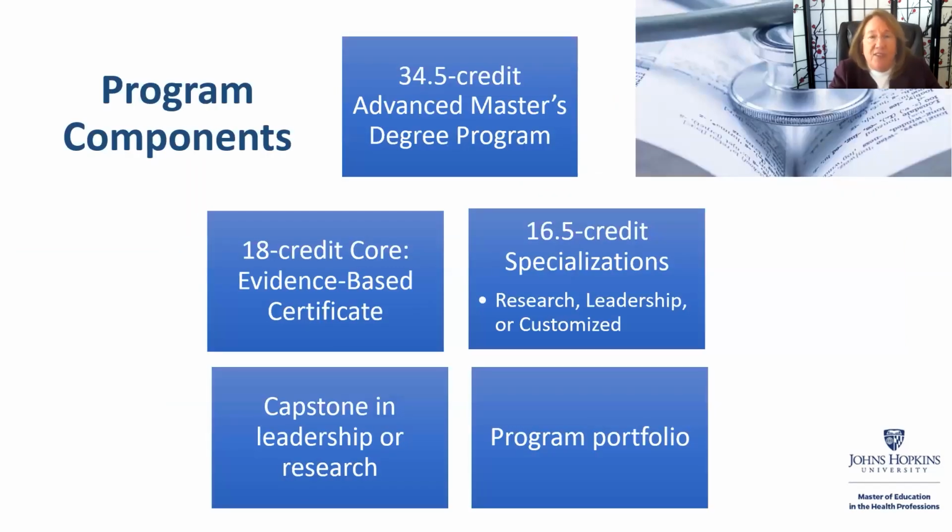Our program is a 34.5 credit program. It consists of an 18 credit core, which when finished, you also earn a postmaster's certificate in evidence-based teaching. And then it has a 16.5 credit specialization, which is focused on research or leadership, or you can customize the specialization for your needs.